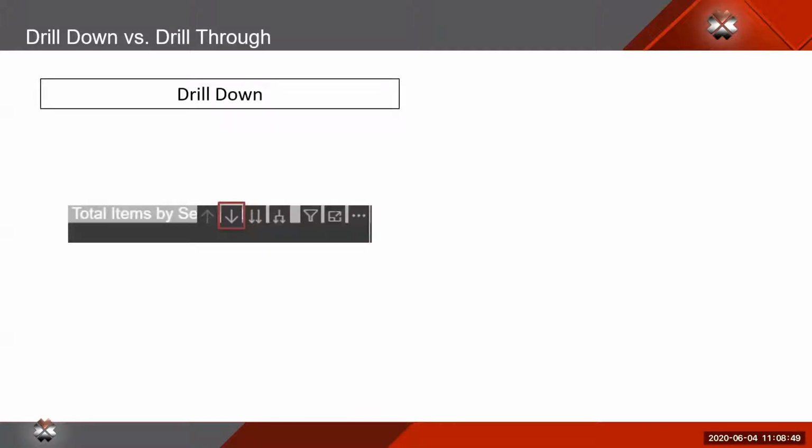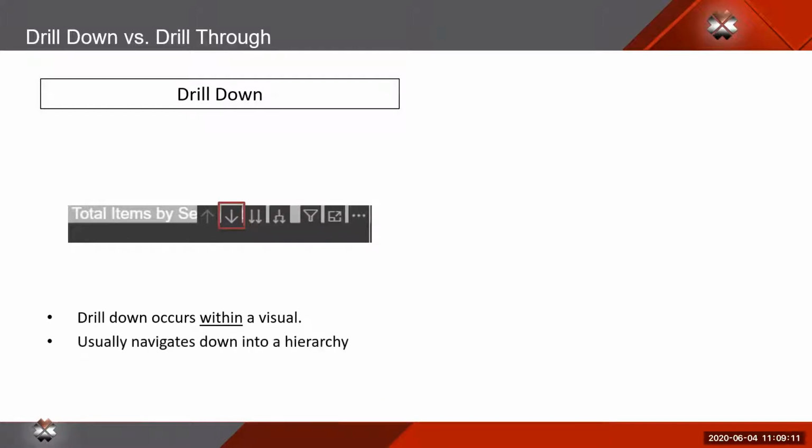I commonly hear the conflation between drill downs and drill throughs, with not many people knowing the difference between the two. So drill downs are controlled by most users using the drill down mode button found in the visual header of a visual. Of course, it can also be done by right-clicking a category in a hierarchy-based visual. Continuing on, drilling down occurs within a visual itself, meaning the visual itself is being filtered and drilled down upon, also thought of as expanding a category in a visual.